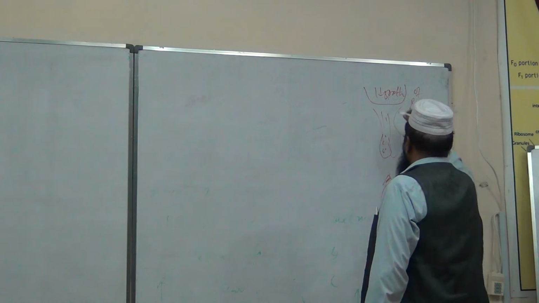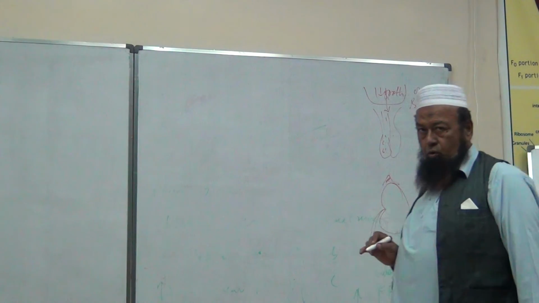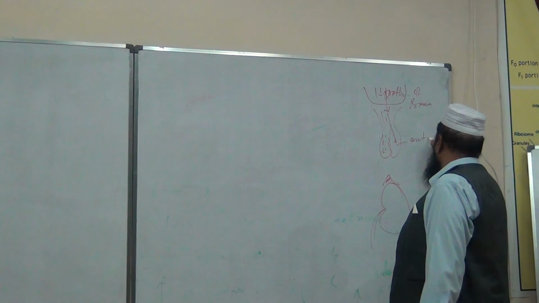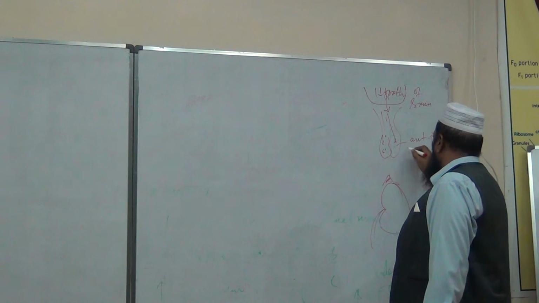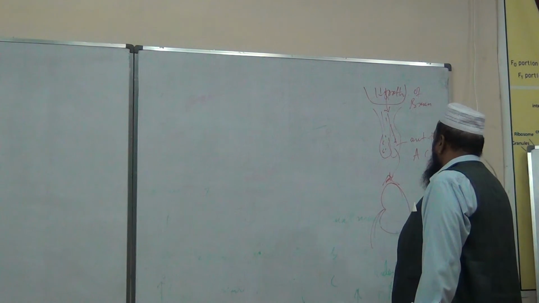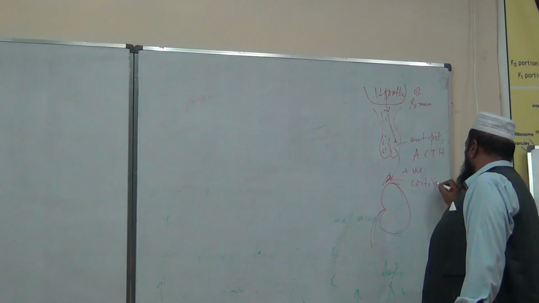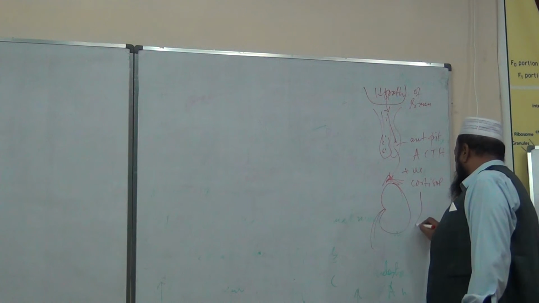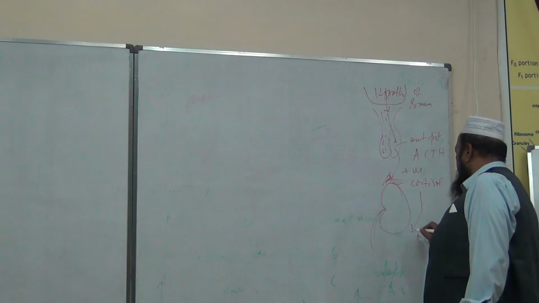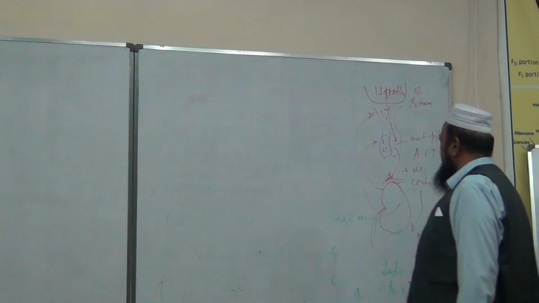So in this way, this hypothalamus will control by sending the signals to the anterior pituitary gland to release more ACTH and to act on the adrenal cortex to produce more and more cortisol. And as a result of that, the cortisol level in the blood is increased. And then these signals go back.